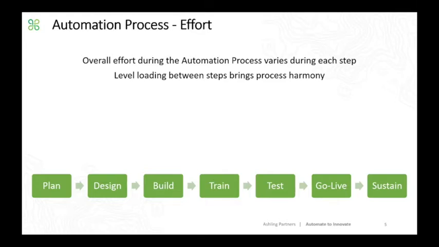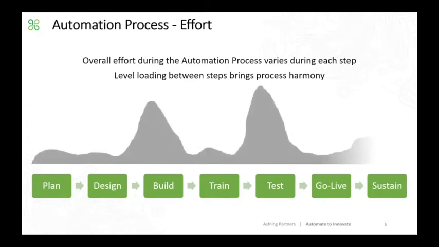For those familiar with lean design and lean concepts, level loading, stabilizing the effort between each of these stages, helps bring more process harmony, which is where this testing sequence comes in. If we look at the overall effort for each of these stages, we hit different peaks and valleys and rolling hills throughout the process from start to finish. And it's not only effort concentrated in one individual, but also groups of individuals.